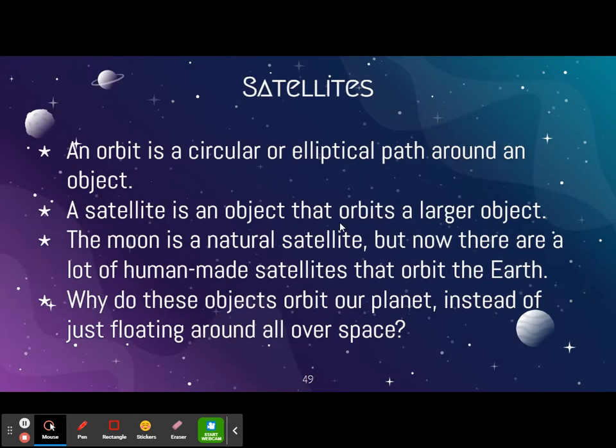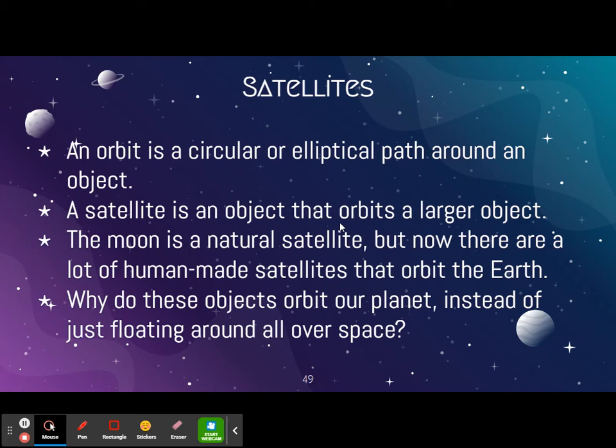An orbit, for those of you who don't know, is a circular or elliptical path around an object. So, if I'm walking in circles around these three lovelies, I am completing orbits around these three lovelies.